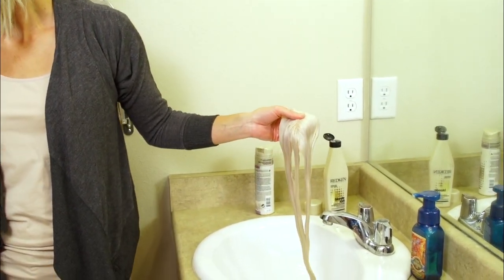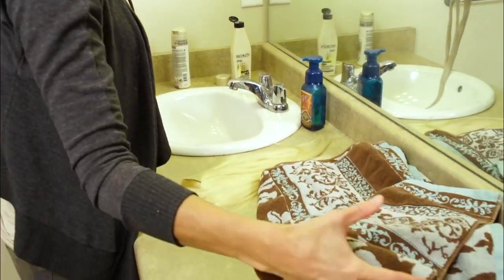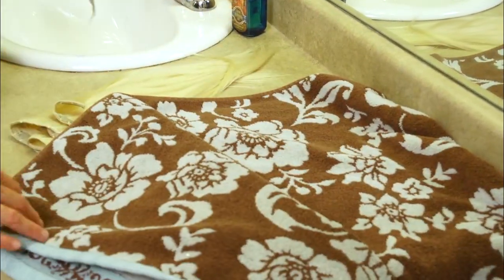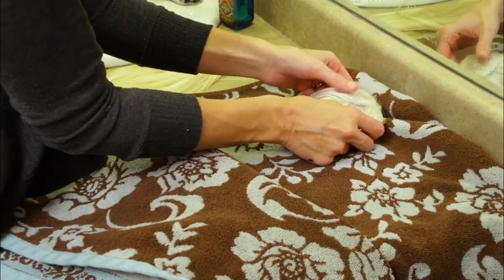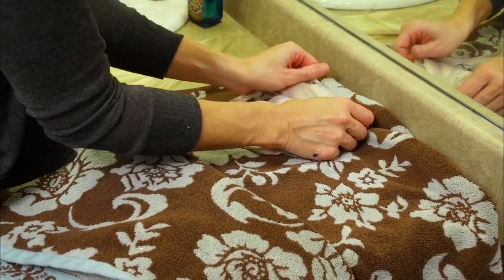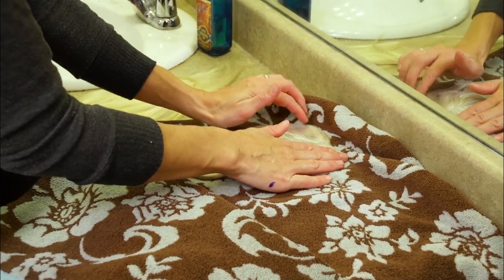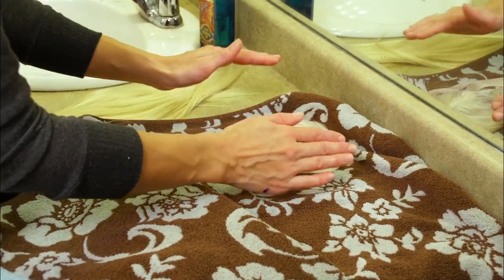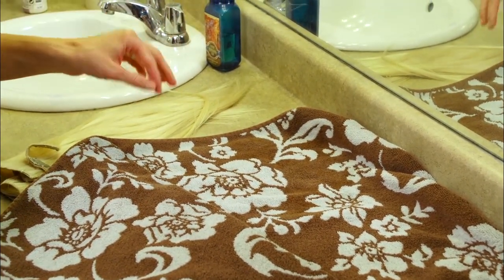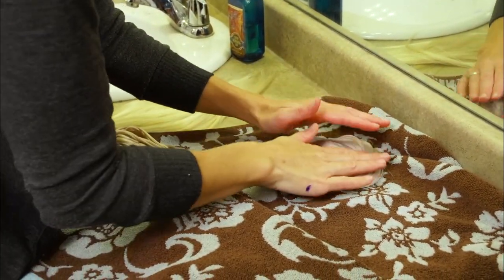All right, so I'm gonna use one of my big towels because I wanna lay it out here and just have it ready for all of these to lay on. So now you're going to lay the hairpiece flat. And make sure it's flat because you don't want it to lay on the head funny after it's done. Just smooth out any little pieces.